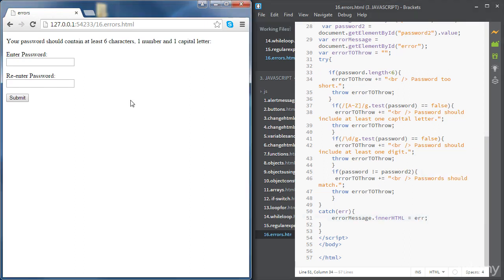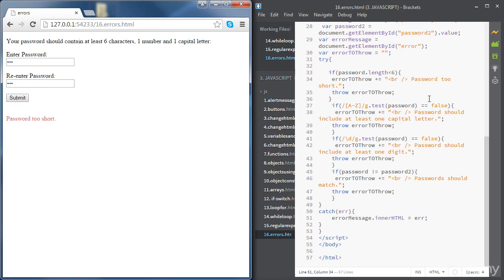Okay? Alright, let's refresh the page and try a couple of passwords that don't fulfill the conditions. Okay? So I'm going to try 111 and 222. Okay? So let's click on submit. So indeed the password is too short, but we were expecting more than one error.